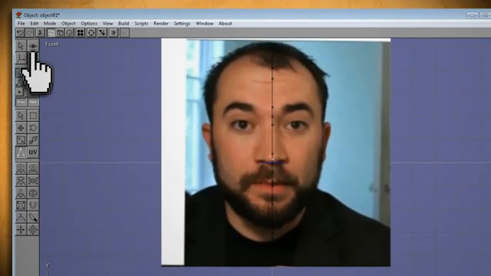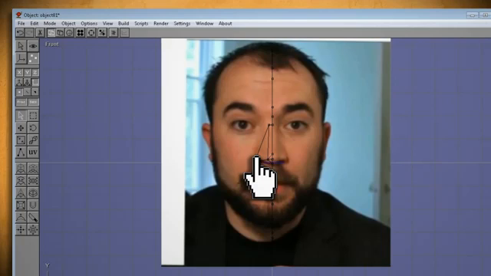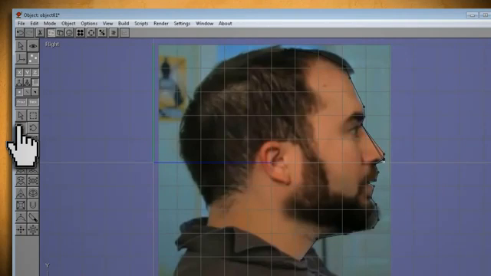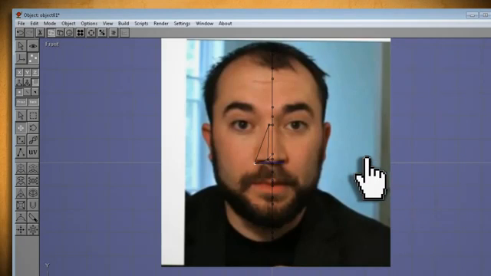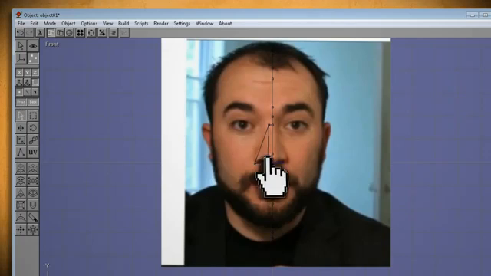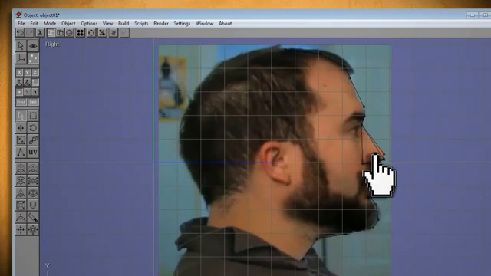Then back in the Point Edit Edge Select mode, begin outlining the contours of either half of the nose using the points that we just made. Only work on one half of the face and then later on we'll mirror it to the other side as well. After outlining the nose, in the front view choose the Point and Select buttons from the toolbar and then click on one of the points on the nose that you just created. Then switch to a side view, click on the Move button and click and drag the point so that it lines up with the side view as well. Then switch back to the front view and choose another point. Continue this process for the remainder of the points.